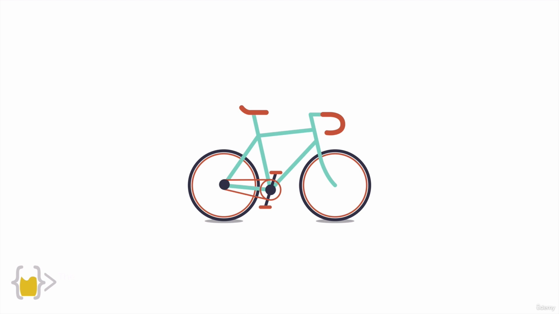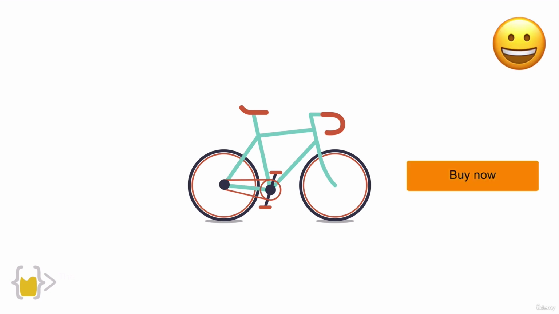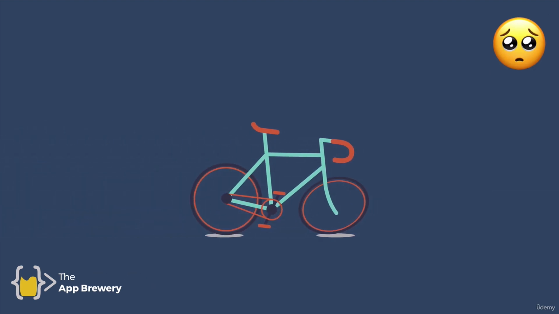So what is the difference between PUT and PATCH? Well, here's a good analogy. Recently, I went onto Amazon and I found a really nice looking bicycle. And because I really wanted to poison my lungs by exercising around London, I clicked on the buy now button. So there I was, super happy, super excited for my bicycle to arrive. And then on the day of arrival, I opened up that box and my bicycle was really messed up. The whole front wheel was broken.